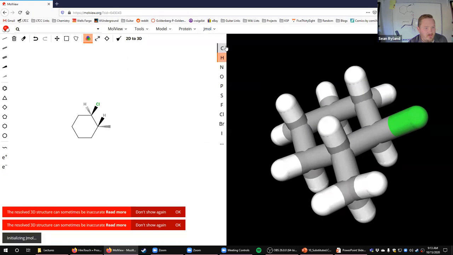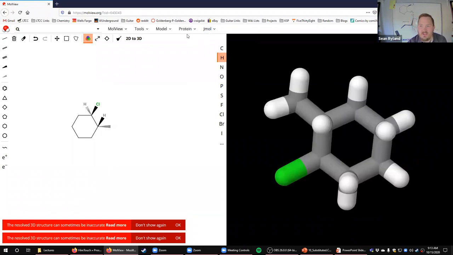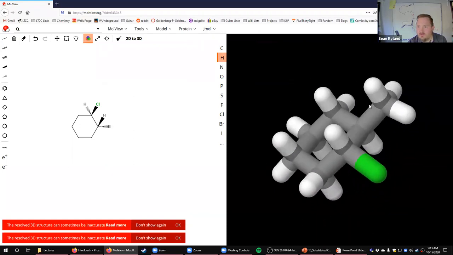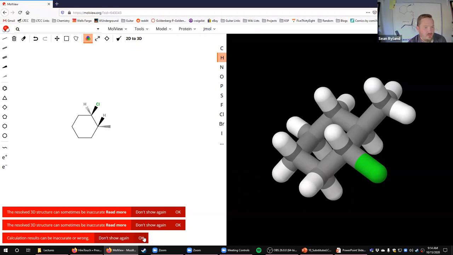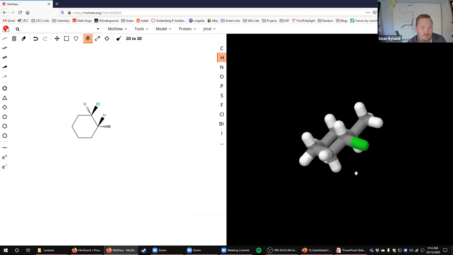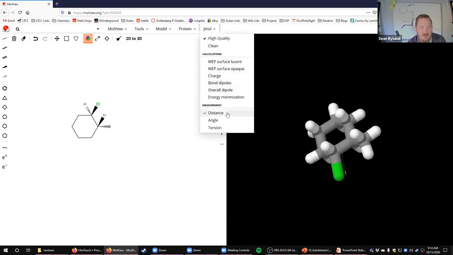There is a way, you can do a little bit with it, but if you click on this JMOL tab, JMOL is a freeware program that's designed for doing 3D modeling. You build your structures before you then turn them and plug them into a calculation software. And it will do very, very basic calculations here. This one, we can get it to show the dipole of the entire molecule. And the bigger the molecule is, the longer this will take to render, if it even shows it at all. Oh, there it is. So it's showing a dipole there, but it won't really let you click and drag and move these things around.